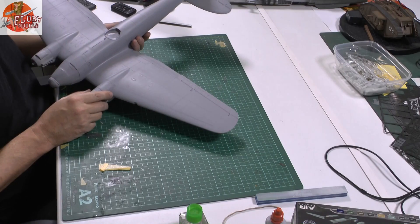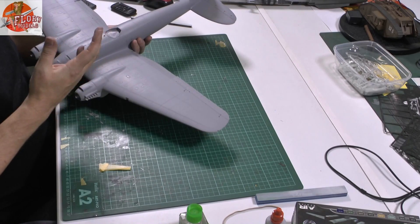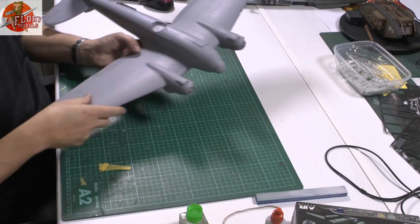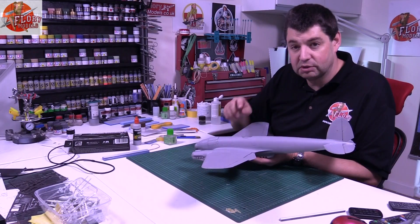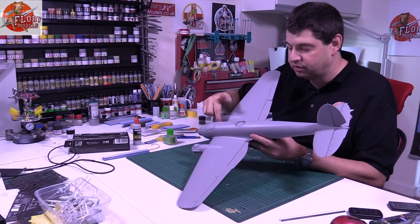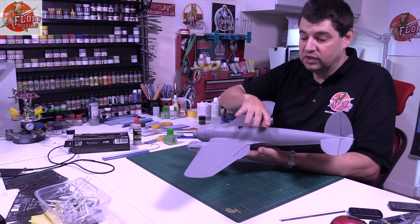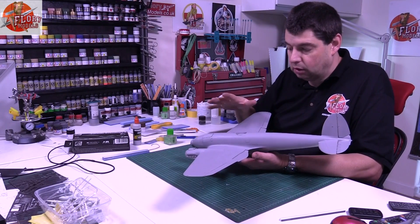Normally what I do is put on a couple of coats of clear over photo etch to try and blend it in. This is just the primer coat, and it's gone in very, very nicely. You might be able to see these seam lines down here — they weren't pretty, and I wasn't going to sand them because there's a little bit of detail in there. But after putting this lot down, it's really gone in there very nicely. I gave it a nice heavy coat between the 90-degree join between wing and fuselage, so you don't get that dusty effect. This is only two coats — one dusty coat down and then one proper coat over the top.